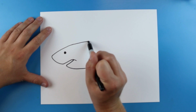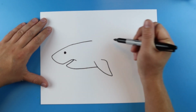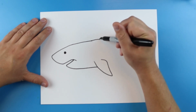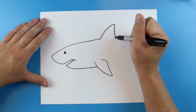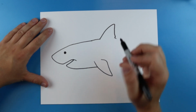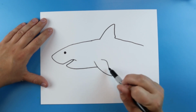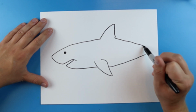Then starting here, I'm just going to continue this line. And then the fin of the great white shark, it's actually pretty far back on him. So it's actually past their flipper. So I'm going to continue this here. And then once I get past here, then I'm going to draw a line that goes up. It's going to come to a point. It's going to go down. It's going to come in like this. Then I'm just going to continue this line down to right about there. And I'm going to continue this line all the way up to here.